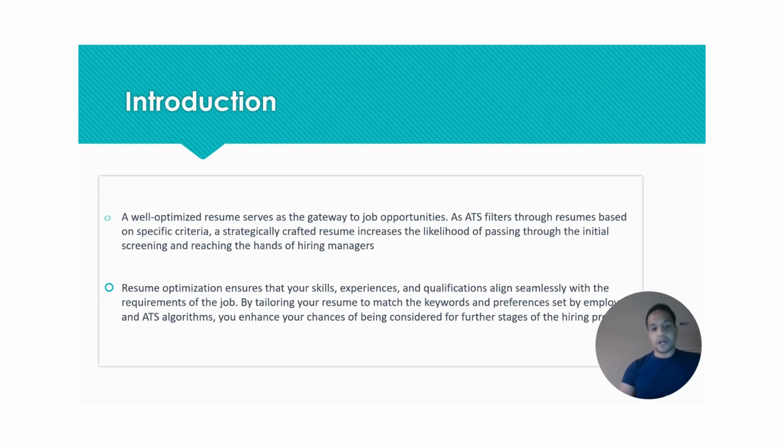So this process ensures that your skills, your experience, your qualifications align seamlessly with the requirements of the job. It's kind of like the stars are aligned. You want the hiring manager to look at your resume and say, this is the person that we want. And you do that by tailoring your resume to match the keywords and the criteria set by the employers and the algorithms of these softwares. This is going to increase your chances of progressing down that hiring pipeline.